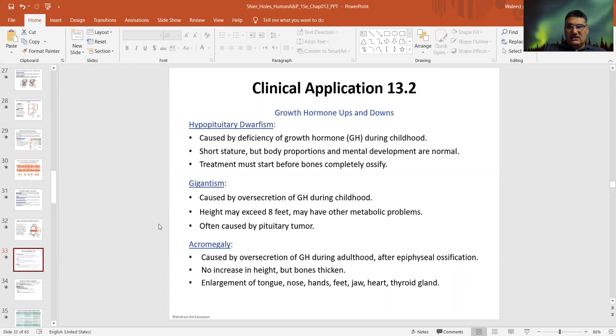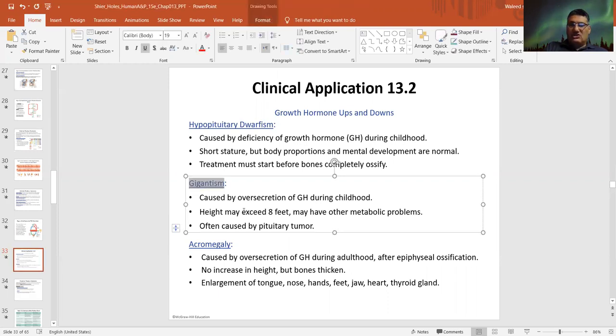What if it is increased secretion of growth hormone? It depends. Are you talking about childhood or adulthood? In childhood, if you're still growing, you become a giant, and we call that giantism. People can actually go to 8 feet or even more than that. Why would somebody have increased secretion of growth hormone? Why are the secretions not normal? Most likely it's a tumor. It doesn't have to be cancer. It can be a benign tumor, which we call an adenoma.